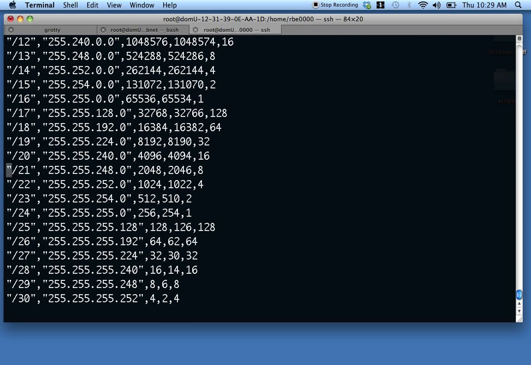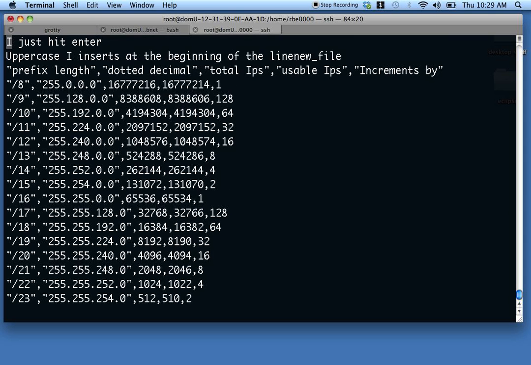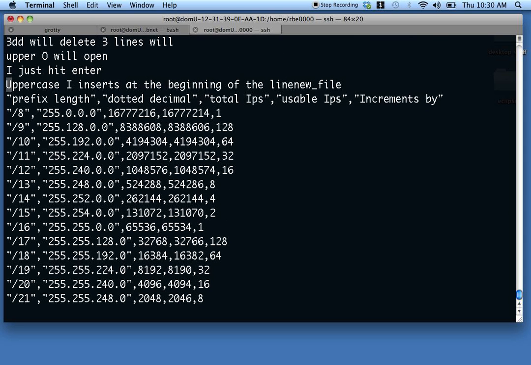Right? I want to substitute. I want to get rid of those double quotes, because the way I exported this from Excel, I put the double quotes, and double quotes are just going to screw my scripts up. So I want to get rid of those double quotes. Using the syntax we just used, we can go to extended mode, 1,$ and I want to substitute double quote for nothing. Hey, that's cool, right? You can delete things using the substitute command. I want to do it globally to get rid of every instance.